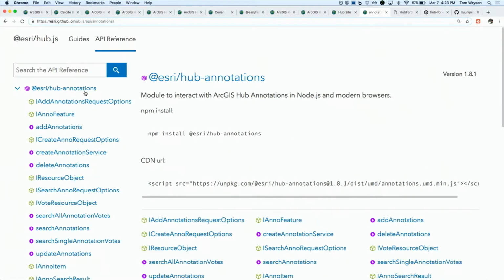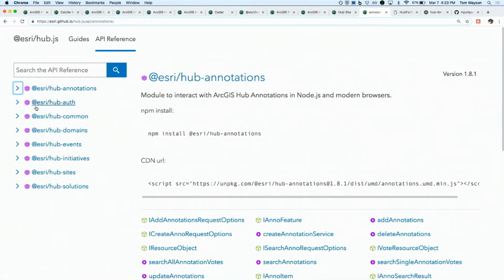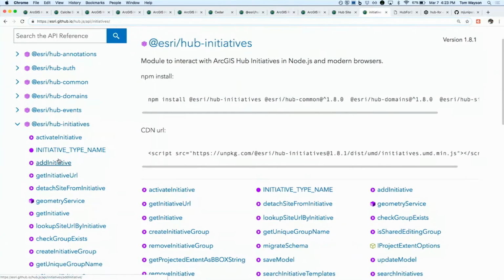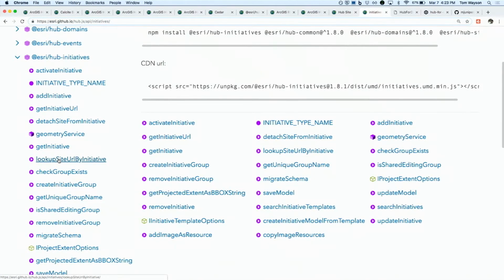Annotations are like user comments. So we have APIs for searching for annotations, adding annotations, and then we also have initiatives. This is the other first class citizen, and this is kind of what John was showing inside the Hub itself. And we have a whole bunch of functions for working with initiatives.